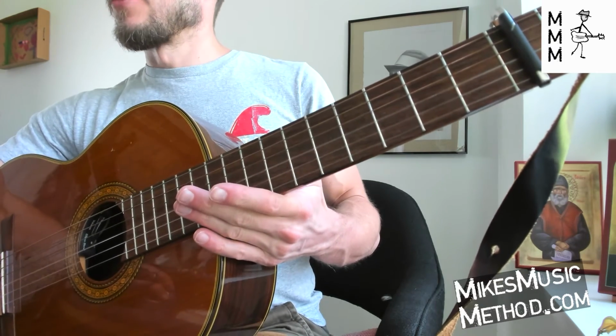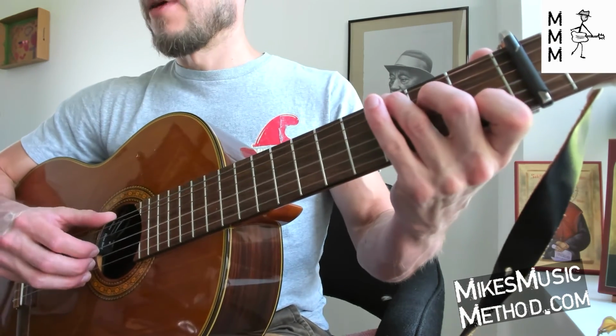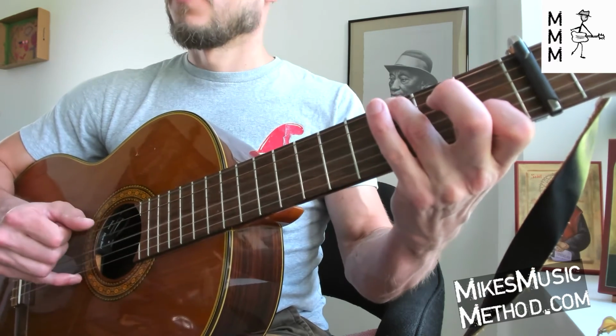Looking kind of the same, but just has those big strums. C with a G in the bass, I think this is all the same. Lifted at the end.